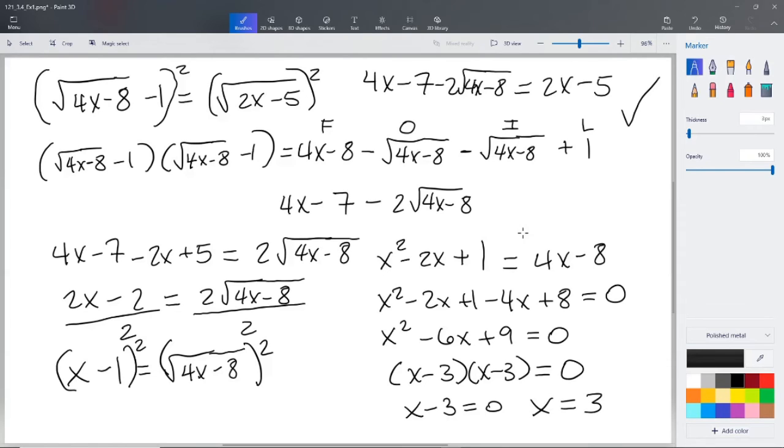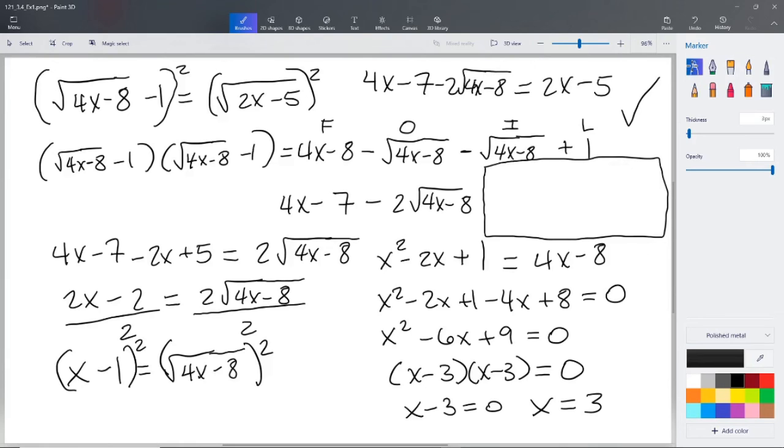So in the end, I got one answer, and I go, great, that's good, right? I'm done? No, I'm not done yet. Remember, we have to check the answer. We have to go back and say, is 3 the answer? Because now we have two possibilities. Either 3 really is the answer, or 3 doesn't check out, and the answer is going to be the null set. So now we need to check and see if 3 really is that answer. So let's create a box right here where we'll do our check.